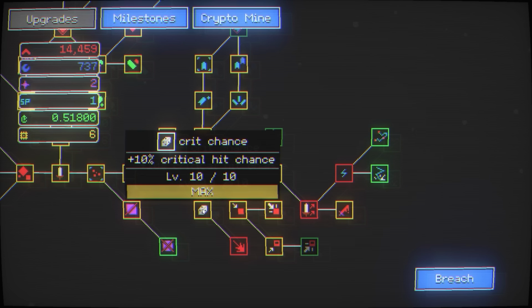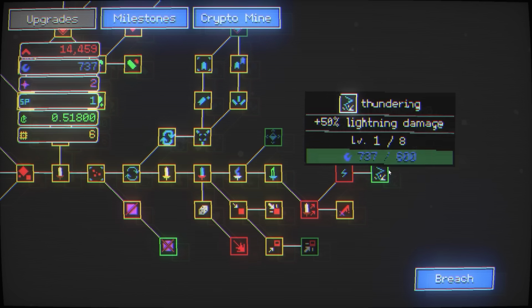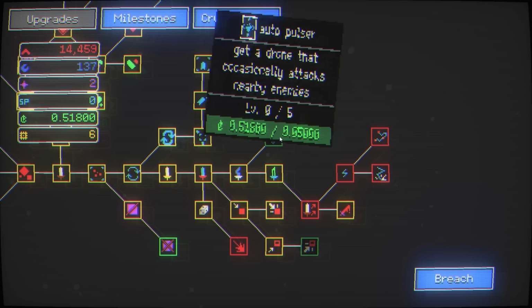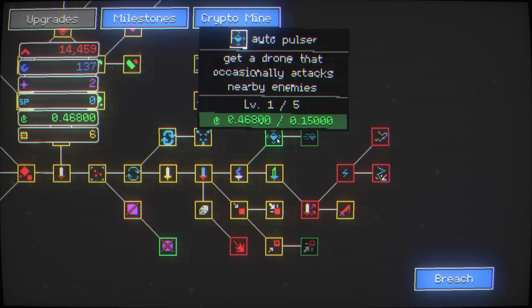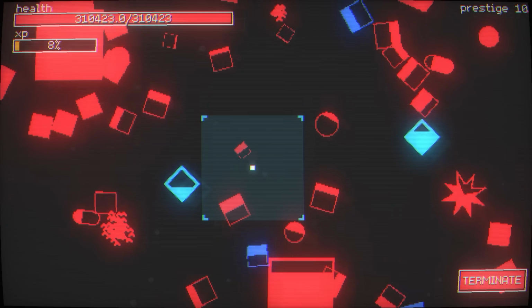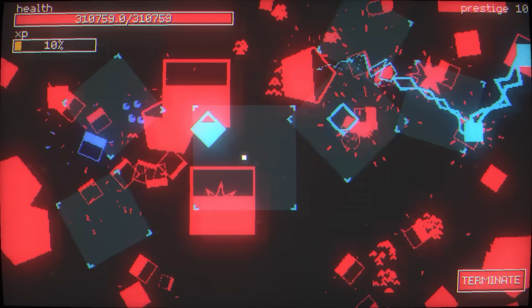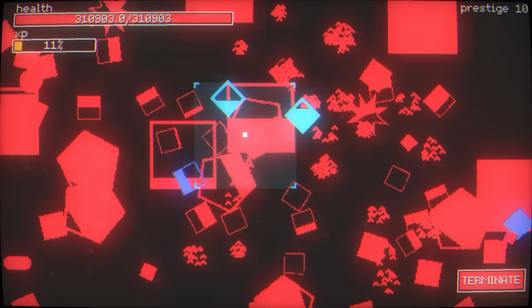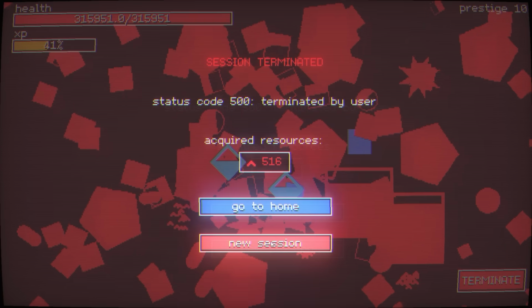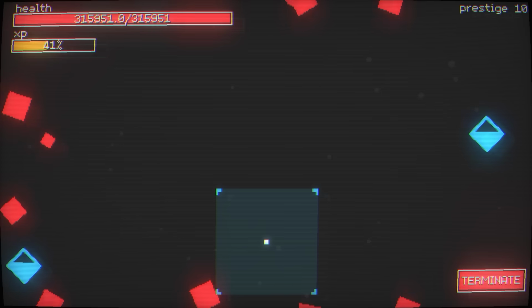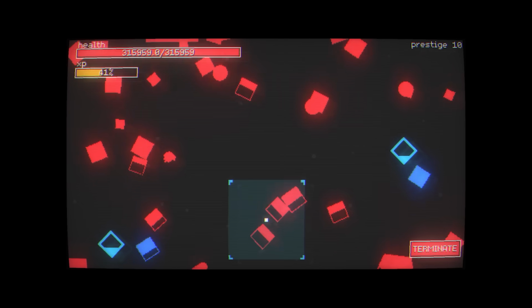So we're up to 100% crit chance at this point as well. We're also going to have the lightning chain one more time and another 50% lightning damage. We're also going to have a drone that's going to be nearby attacking. So the light blue square beside me must be one of the drones. We got some drones that'll go around and attack, and we got definitely bar damaging lightning. I've realized also I could probably leave my cursor right here and turn the auto clicker on and leave this running for like 12 hours and see what lights on fire.